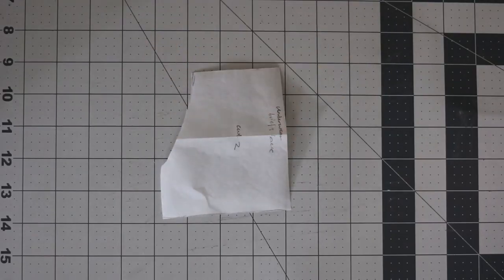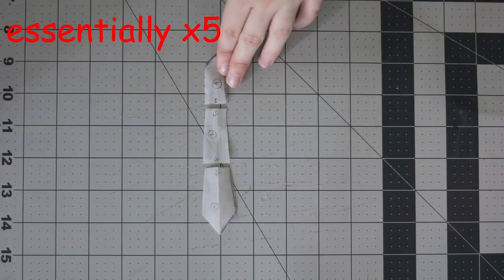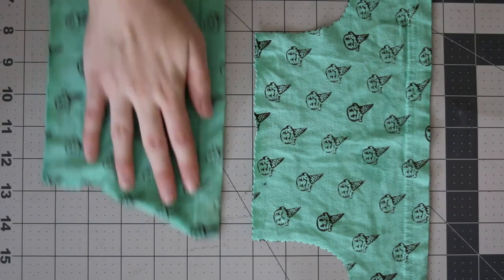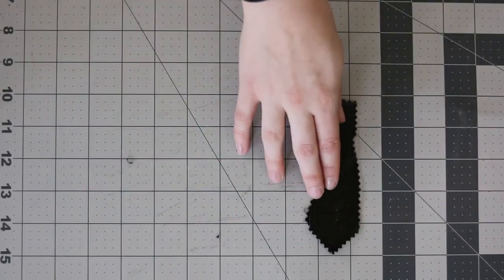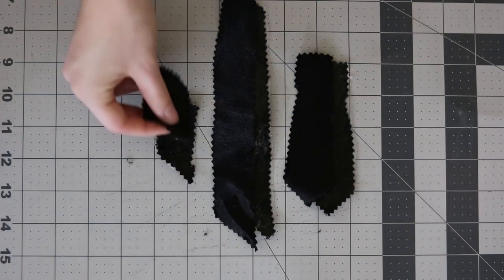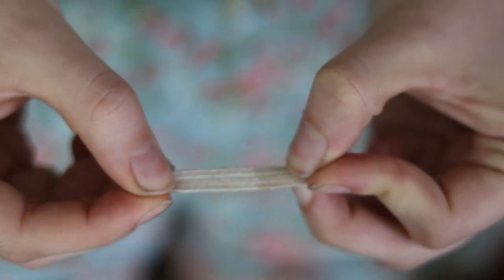Moving on to the underwear and undergarments. A pattern for a tie essentially just looks like a tie, and I'm really excited about this fabric that I'm using for the underwear. I chose to go with this ice cream fabric because Connor is always freaking licking everything, and I thought it just suited that perfectly. And I added some elastic to the underpants as well so that they would stay on the doll.